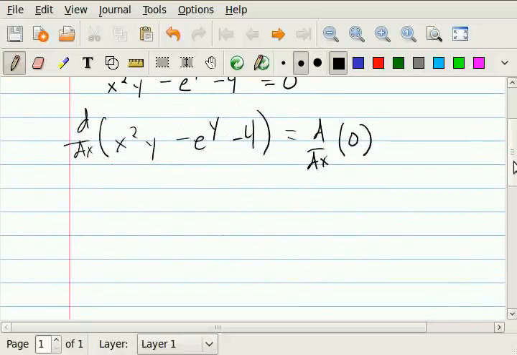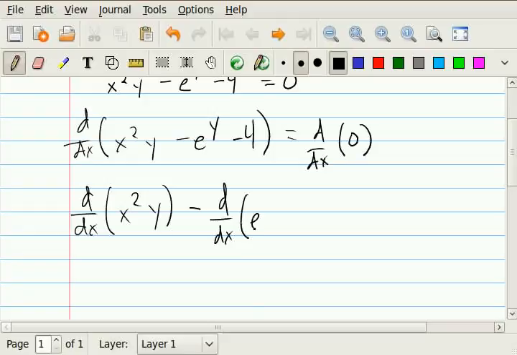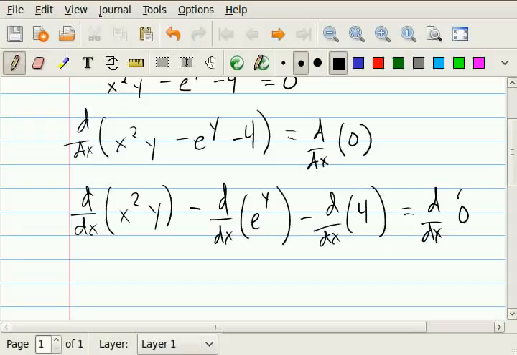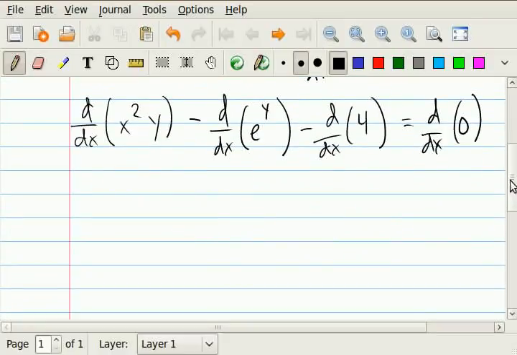Okay. Now we need just to break down the problem into little steps. Well, I've got a few things added and subtracted here, so of course a basic rule of derivatives tells me I can take the derivative of each term separately. So I'll go ahead and do that. Okay, so a couple of these derivatives are going to be the true implicit derivatives. The other ones aren't so bad. So let's go ahead and start here on the left.